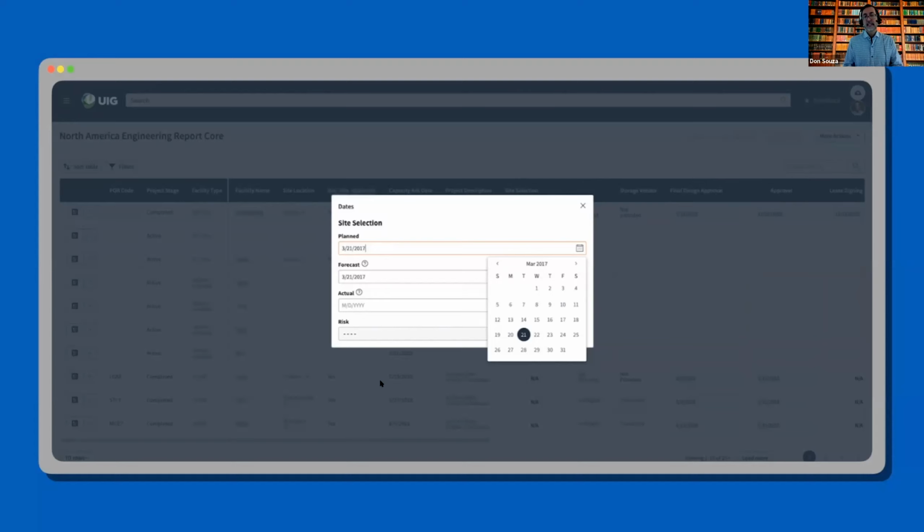Instead of needing 3 or 4 columns for dates and risk, I'm able to bring it up in a pop-up. The most important date to the business would get written back to the table. I'll show that again later on in the demo, but it's another example of whether it's a pop-up or a panel or a tab set, different types of views to show the contextual data from a CRM system.